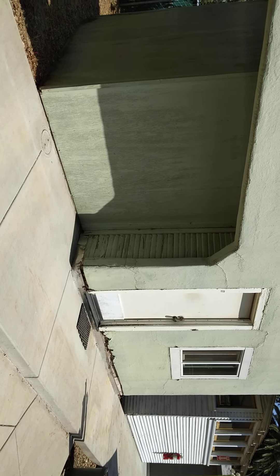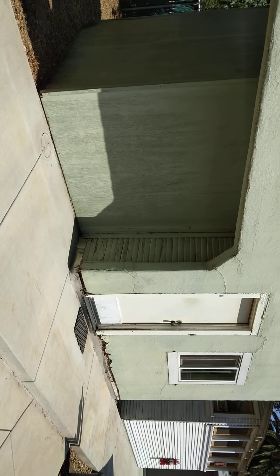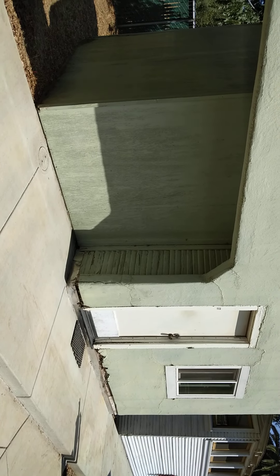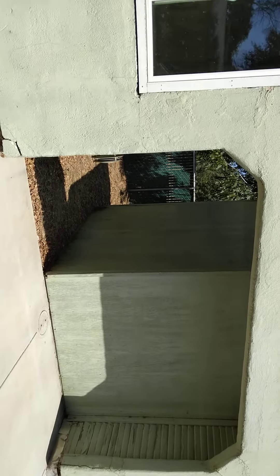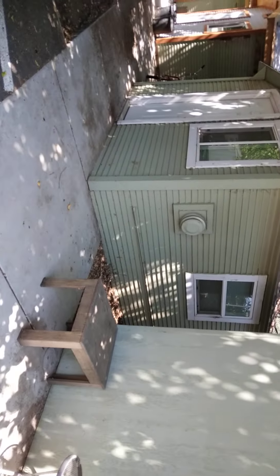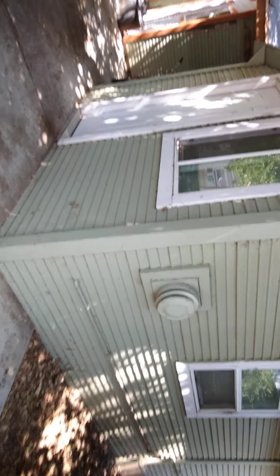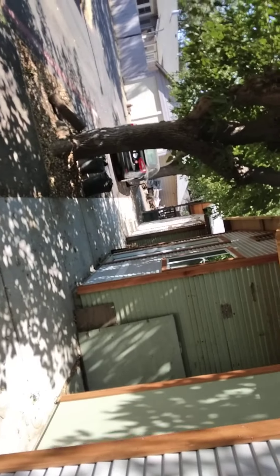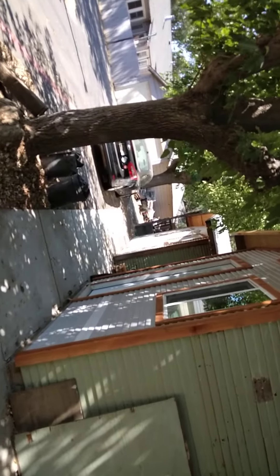Sorry, trains come through here all the time. That one — the gentleman who lives there has been here since 1972 or 1973 when the owner purchased the place, so he's the longest resident we have. He's an older man and he still has his 1950s aqua blue refrigerator — still works, still running. He's had it repaired.